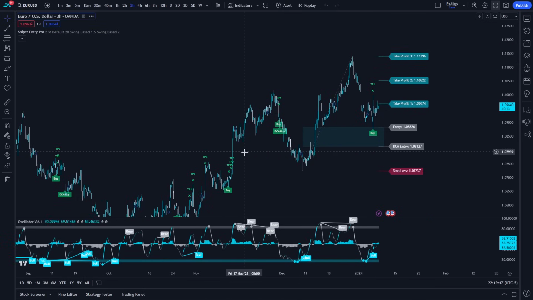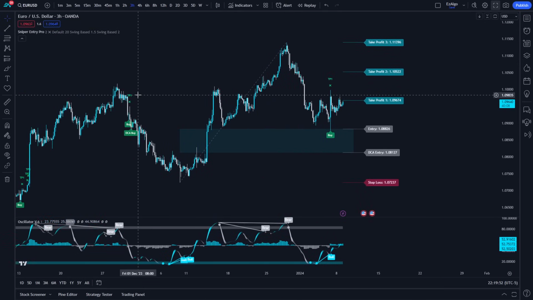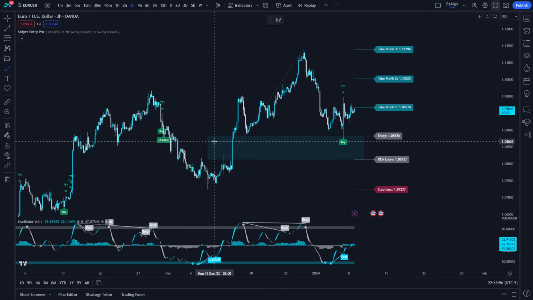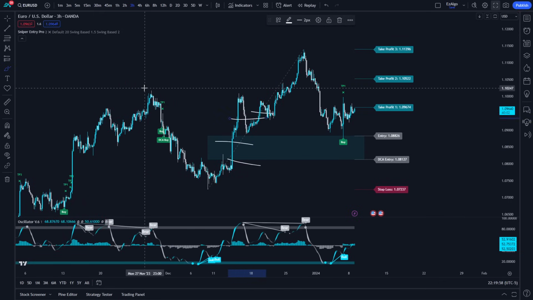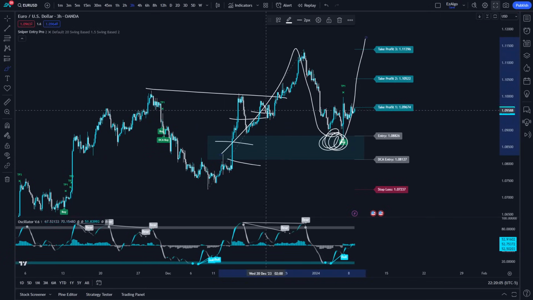And here we go, right? So we're hitting all these take profits. Beautiful, beautiful entry. This is exactly the type of trade I want to see with Sniper Entry Pro. Clear displacement. Look at all these fair value gaps, guys, right? Break of structure to the upside. This is the 1, comes back to our Sniper Entry zone, gets our entry, and then starting that third wave.